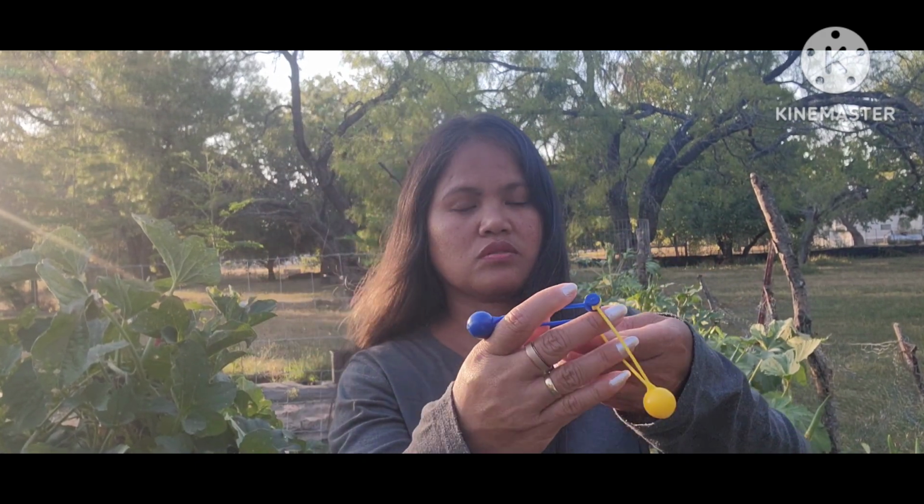And also, the clackers toy is good to give as a gift to children and adults, especially on a special occasion like a birthday or holidays. And now, how to play the clackers toy.